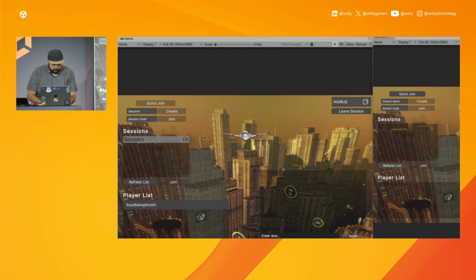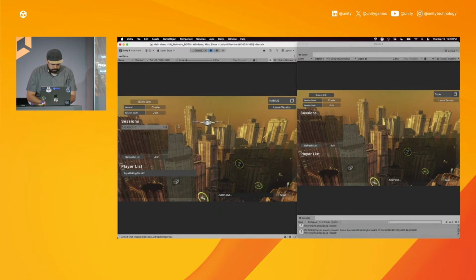And now we see that our player prefab used to be a cube. Now it's a cool little spaceship. And the text chat has the focus, so it added everything there. Okay, so same as before, we can refresh the list of sessions. And we see the name that is available, session one. We're able to join it.